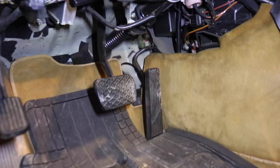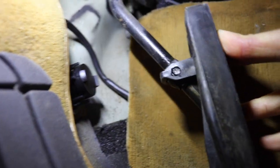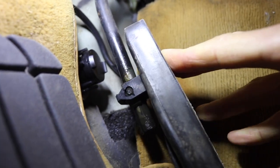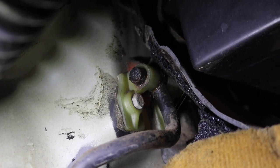I lubricated all the throttle linkage. The throttle pedal had been really rough — not a smooth throttle. I took the floor mat out, looked underneath, and sure enough there's a collar with a metal steel rod that slides up and down, all worn from no lubrication. I took some dirt bike chain oil and lubricated that, plus another pivot point at the firewall. Now it is a smooth throttle — like butter — and there are like 15 linkages that thing's moving.